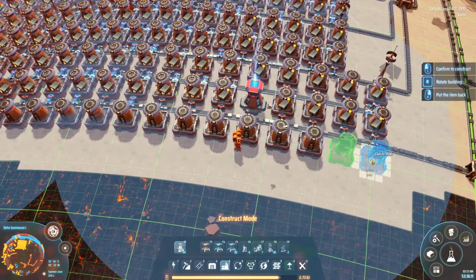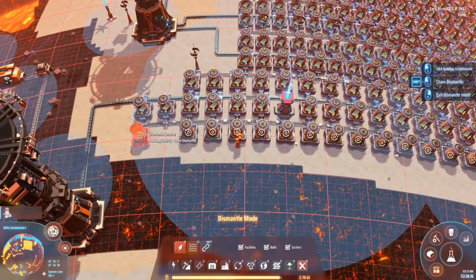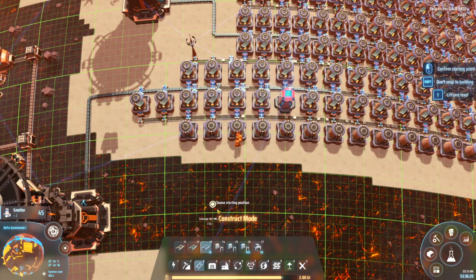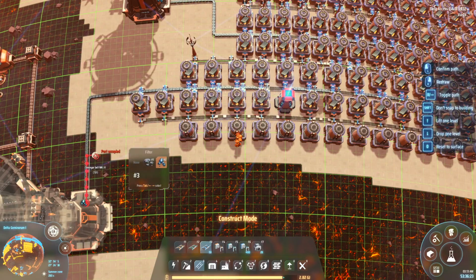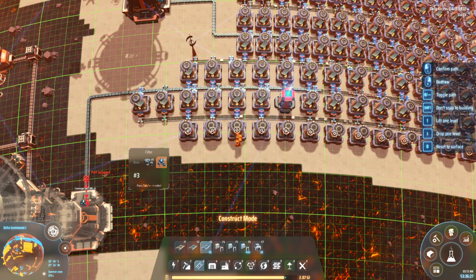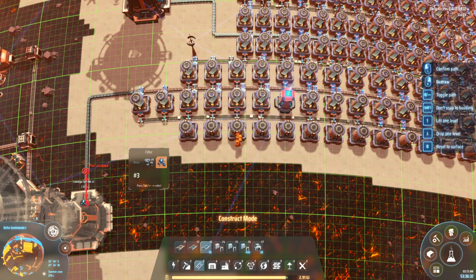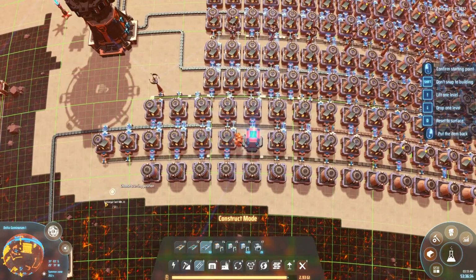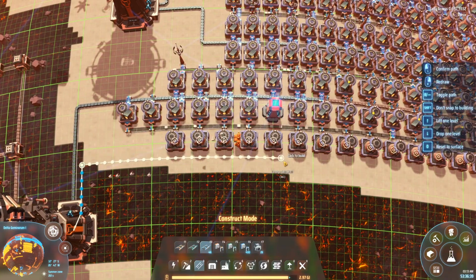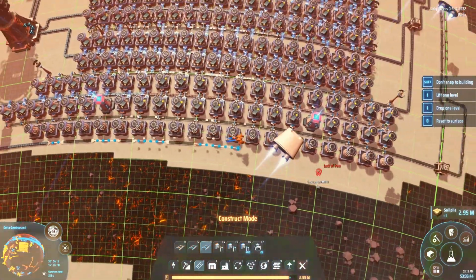4, 5, 6, 7, 8, 9, 10, 11, 12, 13, 14, 15, 16, 17, 18, 19, 20, 21, 22. Let's get rid of these, just so I can maintain count. Or wait a minute, I don't have conveyor belts. Oh, I forgot. And I put stone in here. What is wrong with me? See, this is why I need to take a break. And it only goes up to here, okay.